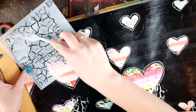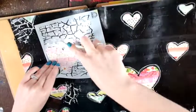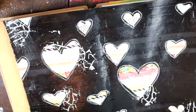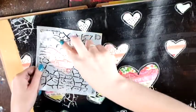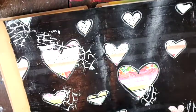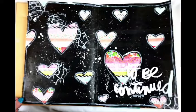I did want to note that I use my heat gun or heat tool to dry in between different layers and things that I do, so keep that in mind. I just wasn't putting the next layer right on top. I'm going in a diagonal because I thought it would lead your eye that way.